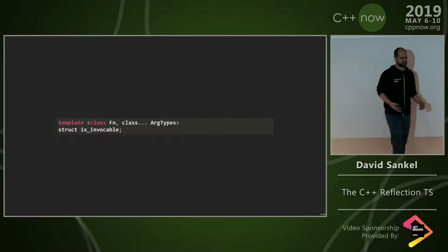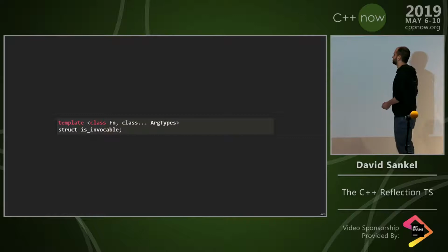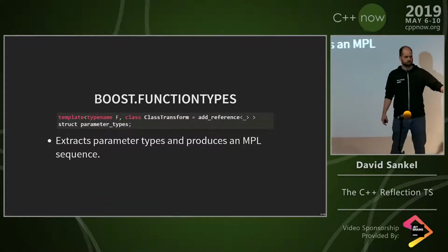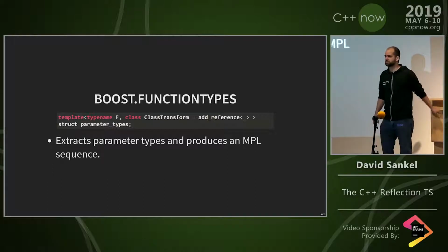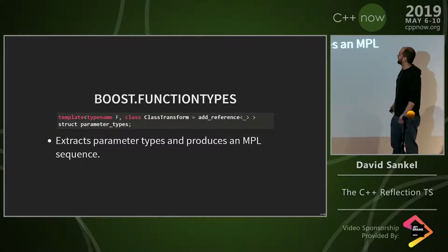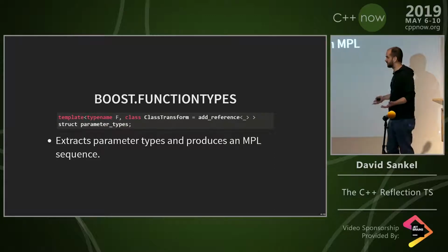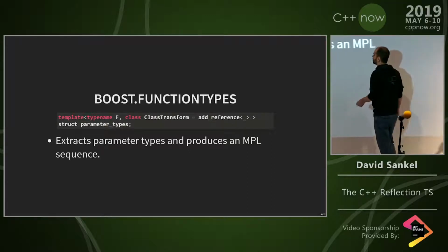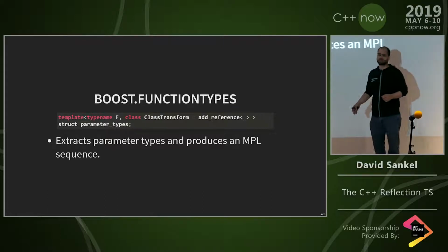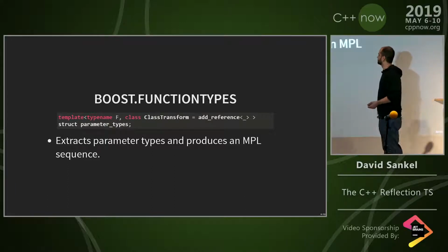But anyway, this is very complex introspection type functionality. If you look at Boost function types, and we're going to talk a lot about Boost in this talk, there's a ton of Boost libraries that make use of this stuff. There's this thing called parameter types. In that first template parameter, you pass in your function-like objects or your function. And it has an embedded ::type, like we saw a couple slides ago, which is a compile time list of types of its parameters.